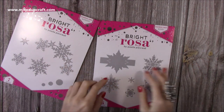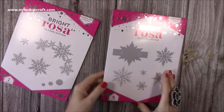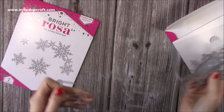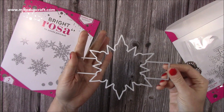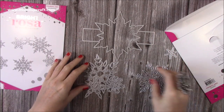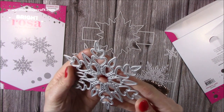You can do pop-up features with them, have them as belly bands, or just cut them out. So it's this lovely big — in this case — Snowflake. I'll give you an idea: you can see that's the band there, so you can see just how big that die is. Pop it on my hand, it's really large. But then you get all of your other dies here and they are beautiful. I am glad I've got them — look at all the detail.